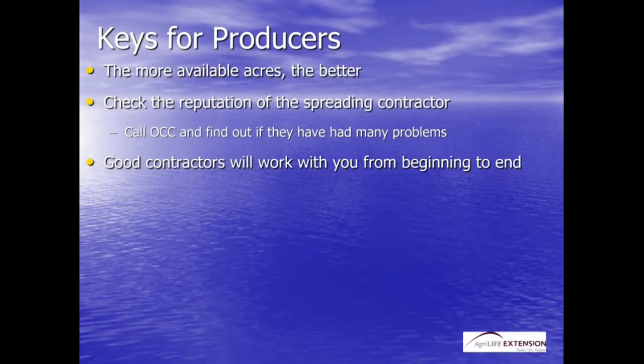Good contractors will work with you from the very beginning to the end, and I usually tell producers that beginning to end is not from the time that they start applying it until they finish applying it. It's 3 or 4 years down the road, so that you can see if you can get whatever your crop was to grow at the yield goal that should have been growing there.